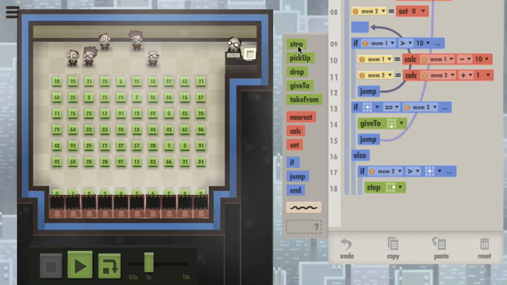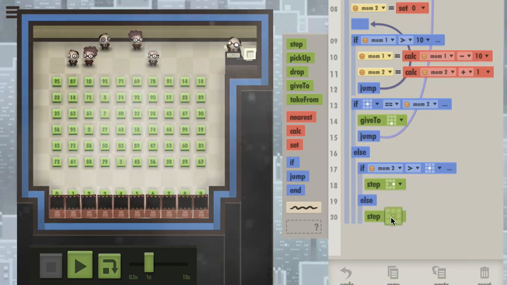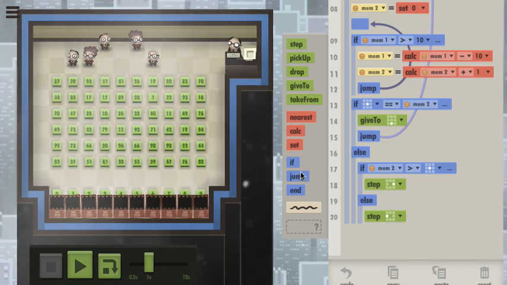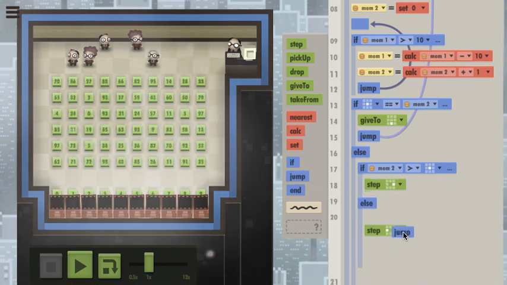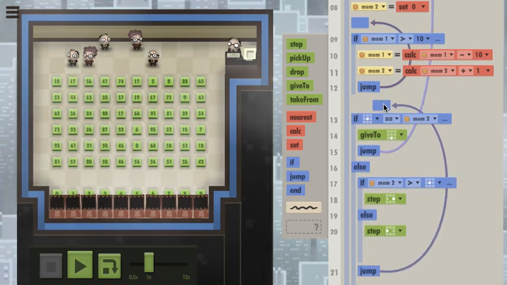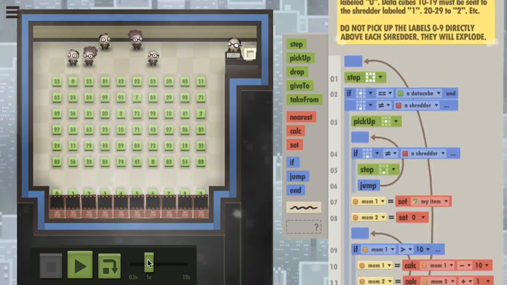Else, go to the left. Okay. But no matter what, if we're in this else, then that means we need to jump back up to check whether we are in the correct slot again. That should work.